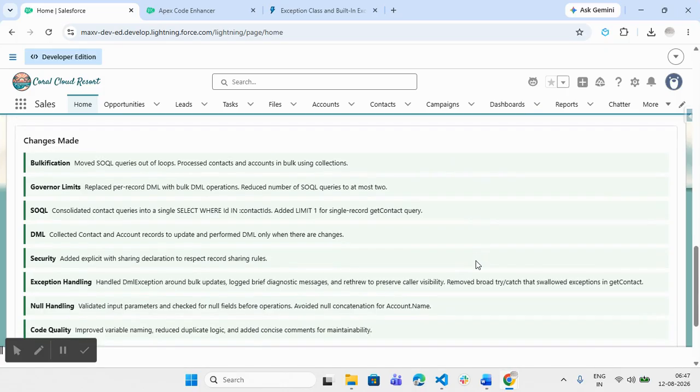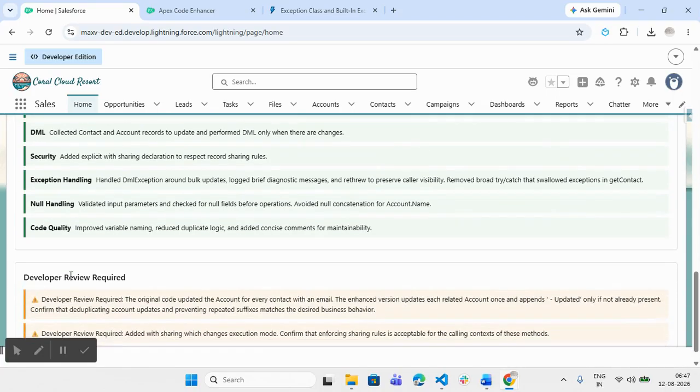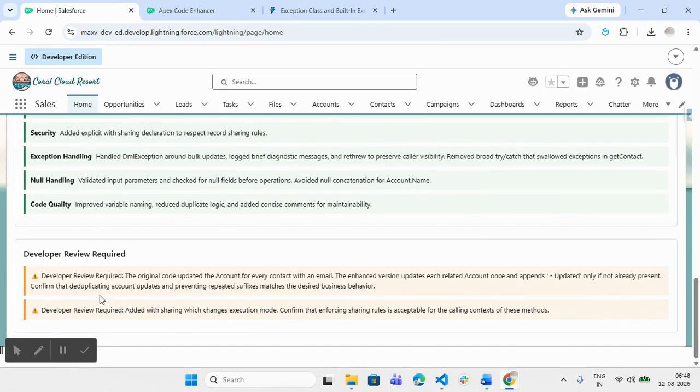So what are the changes made? Publication points from governor limits, SQL, DML, and security, exception handling, and code quality. So what is the developer review required? It's mentioning the original code updated the account for every contact with an email.